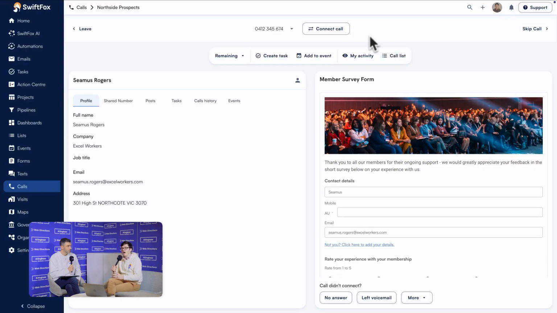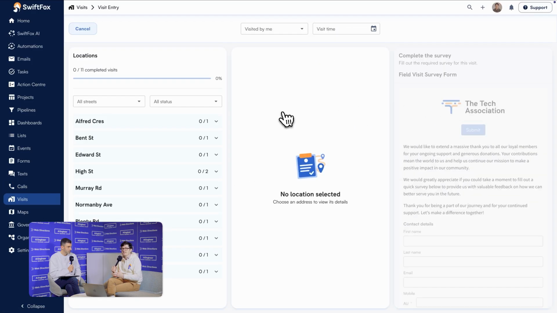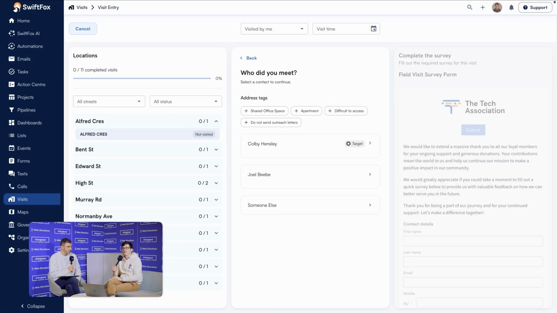Let's talk about engagement and outreach. Calls and visits, our call feature and our visits feature have been a really big focus for the last couple of months, coming to the real finishing point now of the changes that we've been progressively rolling out, particularly around the flow and the user interface. Yeah, and we've been looking at the feedback that comes through, and so we've rolled out a number of UI improvements to both the call screen and the visit screen, as well as on the mobile view, making sure that users can process through that data in a very clean and easy way.